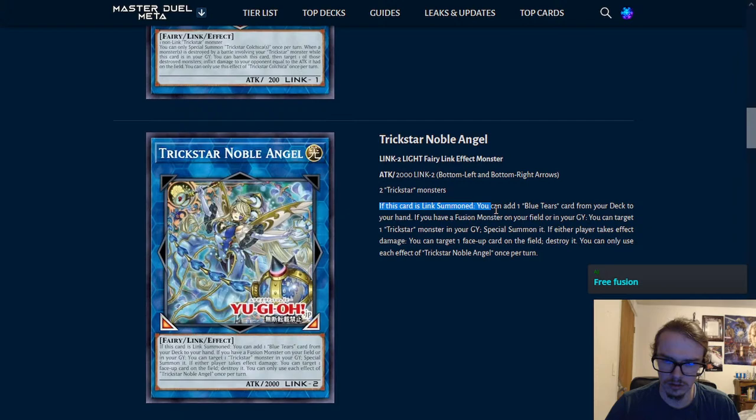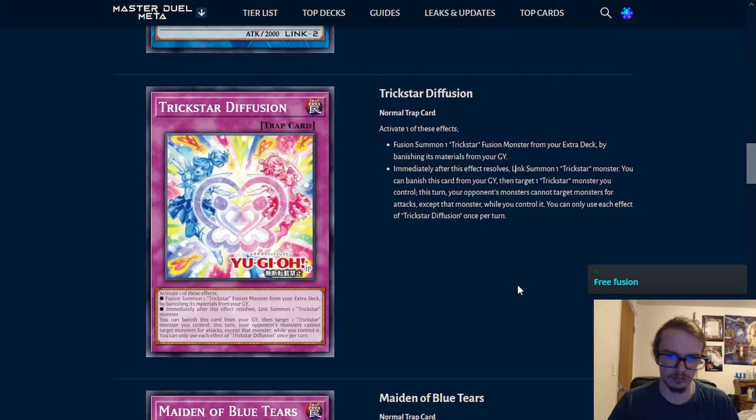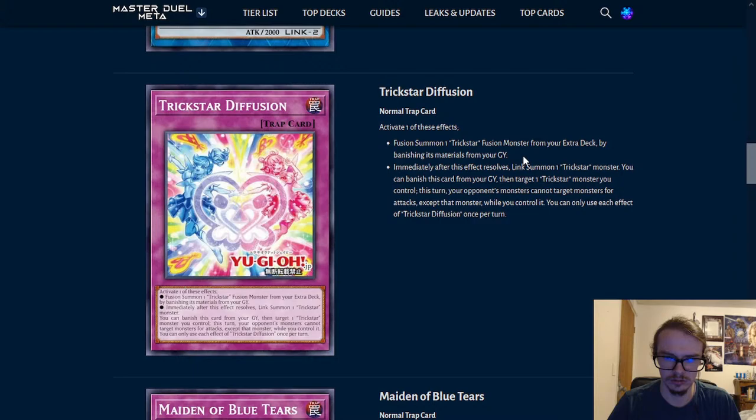I guess this one adds Blue Tears, so you can blink and search a card. I get that it's a free Fusion, but it's only a free Fusion if you're setting the card, or through other weird manipulation. You could also just add the regular Fusion card, though, which I would imagine does similar things. Fusion summon a Trickstar from hand or field with Fusion material. You can banish this card from your graveyard, then target a Trickstar monster in your graveyard, but you can't normal or special summon monsters with that name for the rest of this turn. Sure. Okay. I'm sure there's some shenanigans you could do with this. It's only a Trickstar feature.